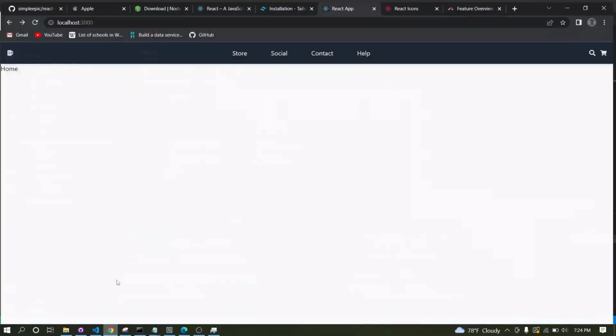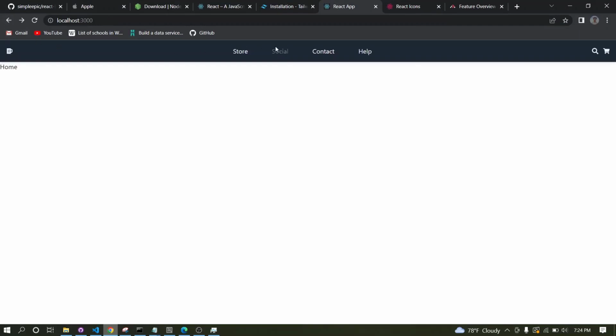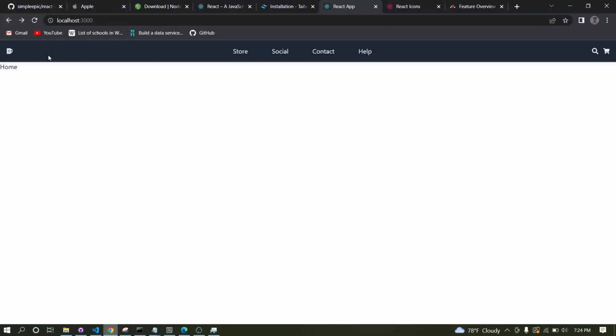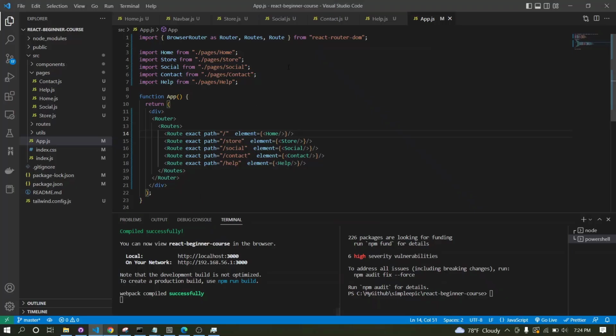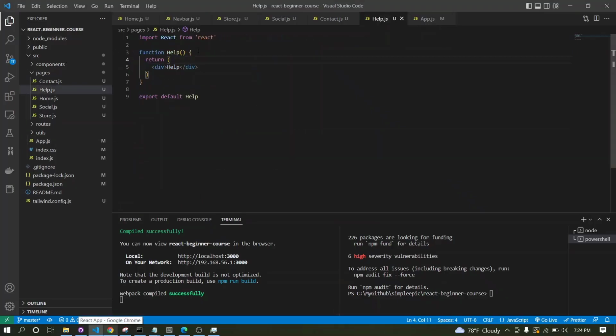So if I go to the web page again, I can simply click store, and it points to these pages. But you can see that now when I go to these pages, it doesn't show me this navigation bar because inside these pages we don't have the navigation bar component.